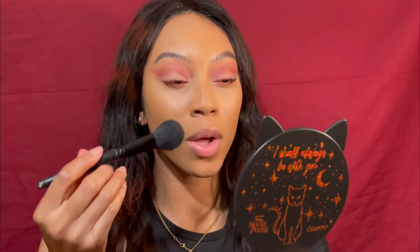Bronzer. We kind of gotta go crazy. I feel like the Hex Girls didn't have a lot of bronzer, but they were pale. So I feel like contour, big cheekbone shapes, you know, vampire-esque vibes. So I'm going to literally go crazy.